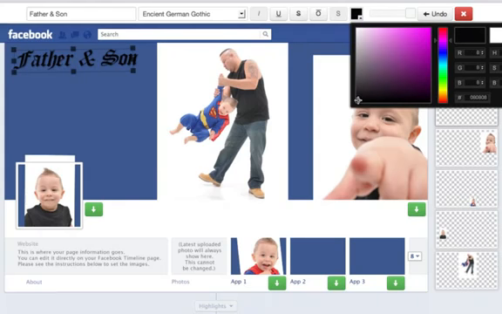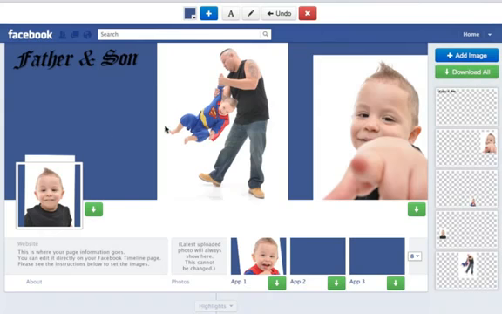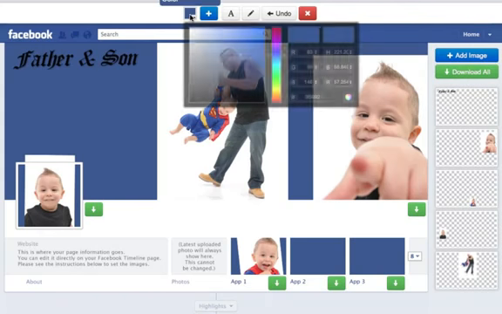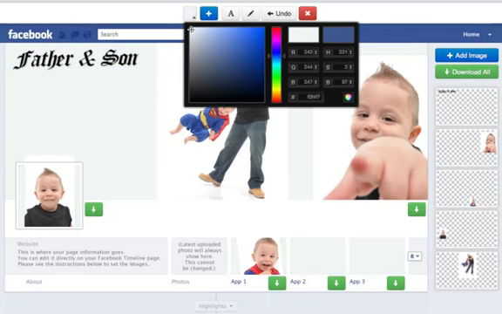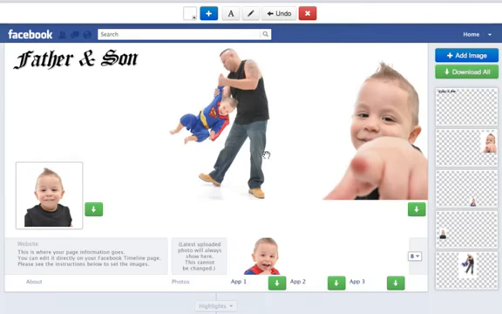So we're going to go ahead and do it like so, and I think that looks pretty good. Now we're going to change the background color to make this entire image look uniform. So we're going to click on the color wheel here, and I think that's a perfect fit right there. And I think that's it. As you can see how easy and simple it was to do. It didn't take me too long.